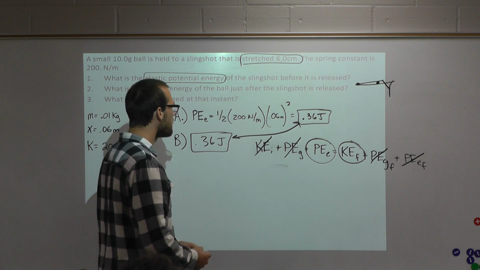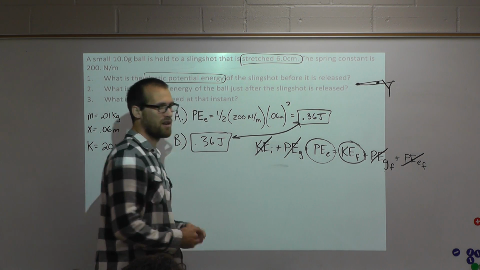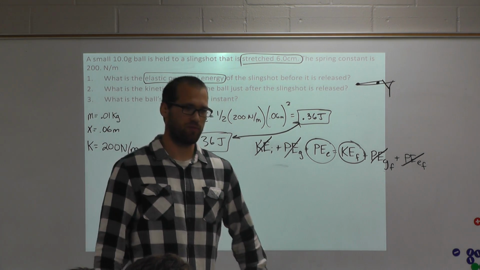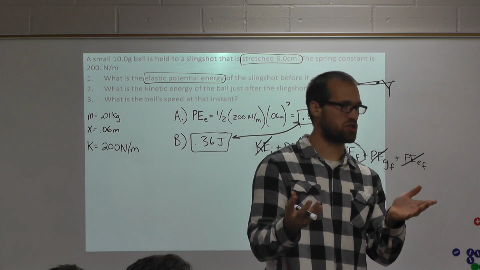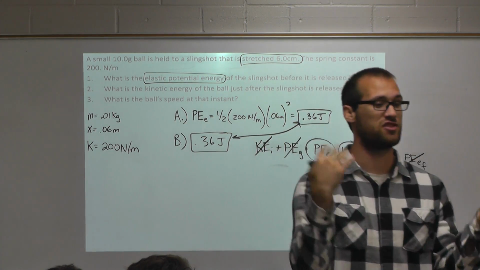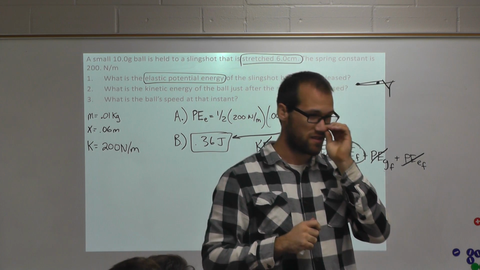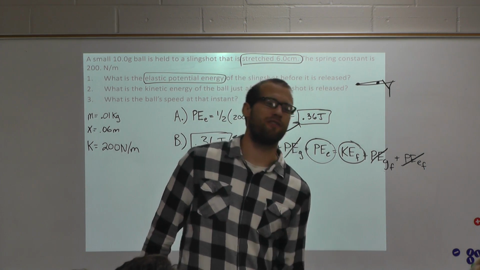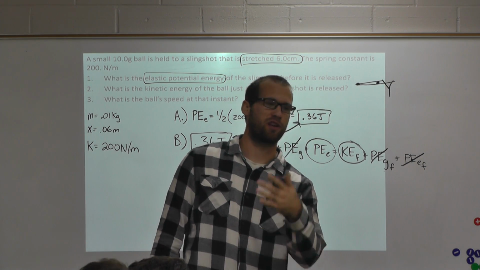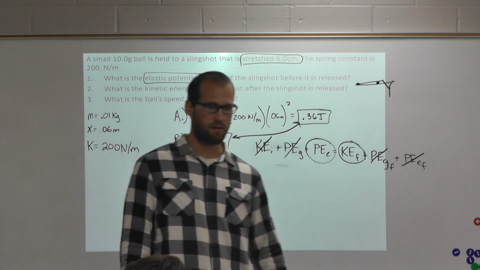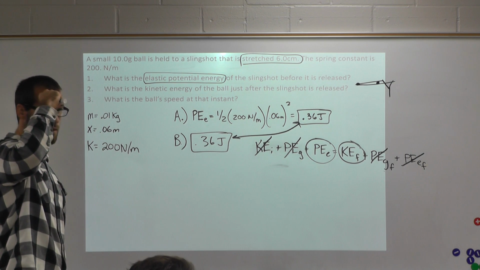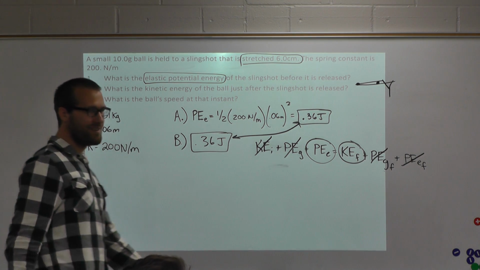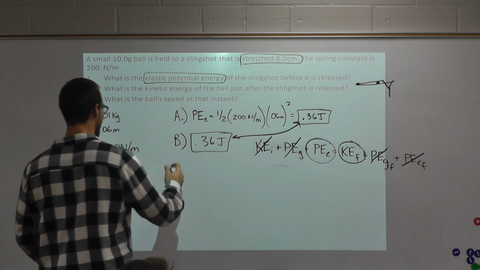Well, we could, but if we don't have velocity, we can make it a lot easier just by thinking about the idea that energy is conserved here. So that equation for kinetic energy is only used if you were solving for one of those variables. But we're solving for kinetic energy, so here you're just going to use our really long equation. Will we ever have a horizontal projectile problem? No.